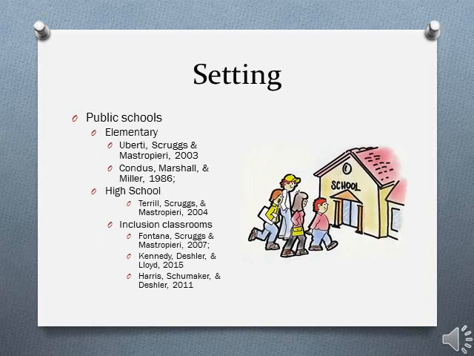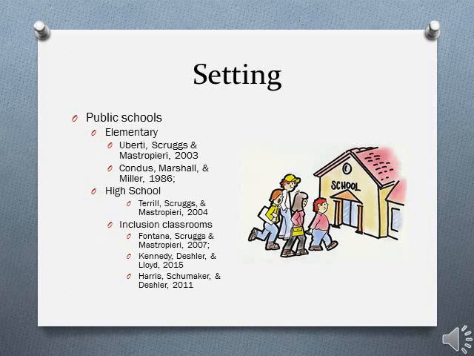So the setting for the articles that were looked at ranged from elementary to high school. The study by Uberti et al. took place in the classroom with the special education teacher looking at what effect the keyword method had. The second study by Condis et al. mentions that the study was conducted at elementary school, but the students that participated in the study are at the age of students that would be known to be in the middle school. The rest of the four studies provided the intervention strategies to students in the classroom that are in high school.